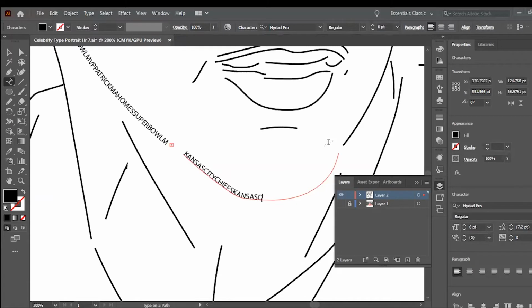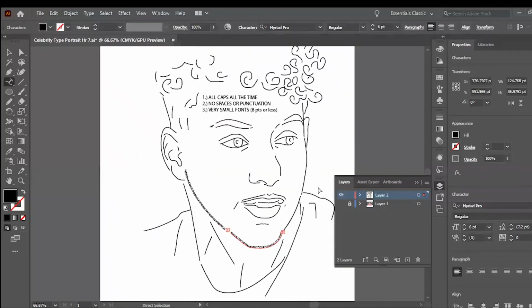Now I'm just using phrases right now. One thing that is fun for you if you are doing a musical artist, this is actually kind of a cool experience. If you listen to the music while you're typing out the lyrics, I found that people really enjoy this. It's almost like a meditative kind of experience. You can just put your headphones on and just go for a while. Yeah, so that's what I just did right there.